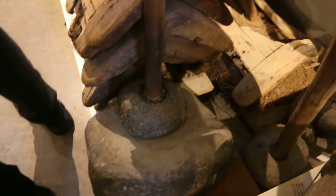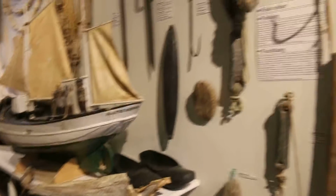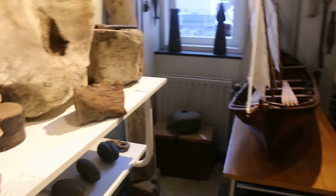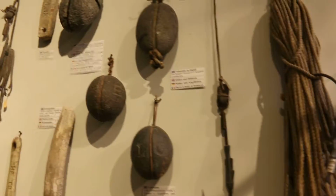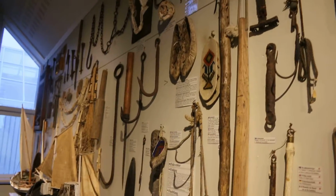But the thing is, yeah, there is also one thing that's quite unique about the diet here in Iceland, and this is how the people would preserve their food. Because salt was not used here until like the late 19th century. There is no rock salt here in Iceland, there are no salt mines. And obviously you could make salt from the ocean around Iceland, but if you want to do that, you must cook a lot of seawater or build huts to let it dry out. And they simply did not have the sources of material to do that.